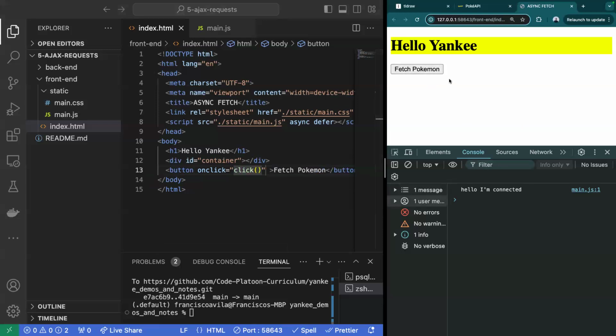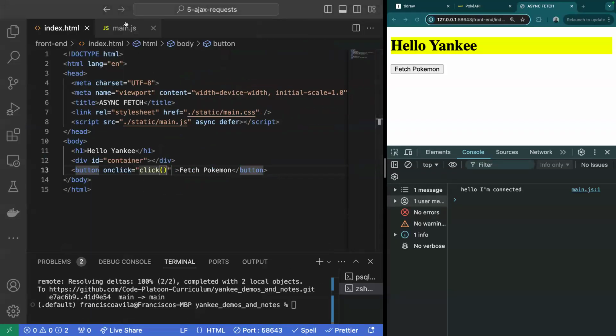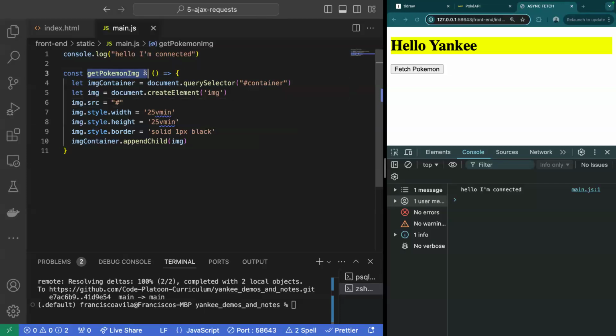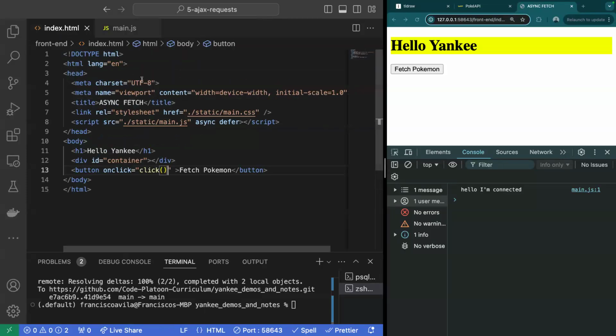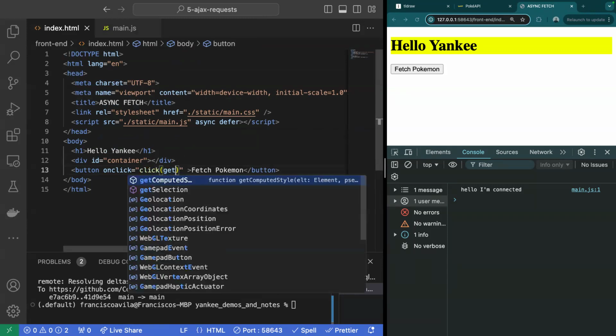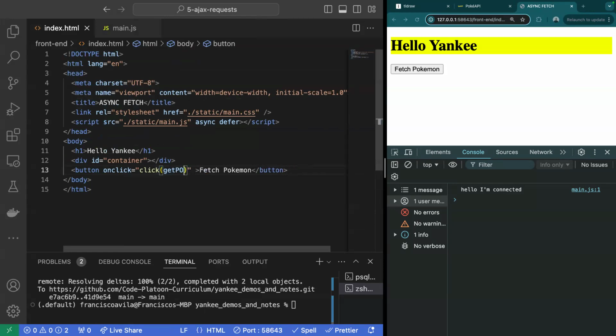All right, do we need to attach it to the JavaScript function? We named it get Pokemon image. So how do I put it inside the click parentheses? Pokemon image like that?